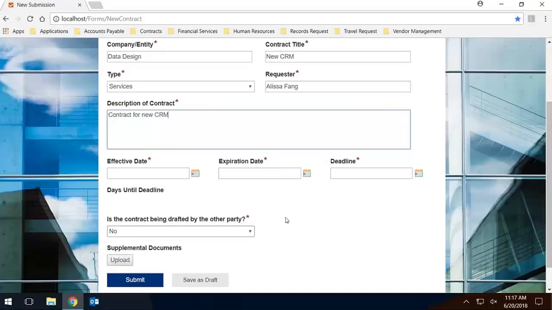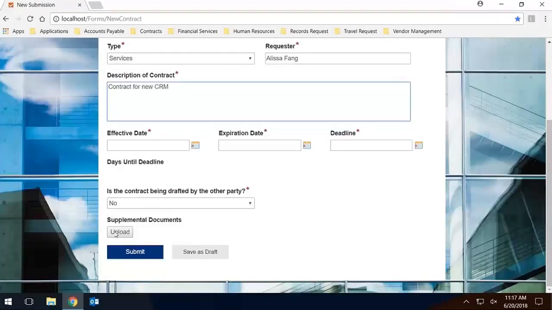In addition to this, we also have pre-configured address fields. You can have submitters upload files like what you see here. And this comes in handy when, say, you're making an employment application form. You can have applicants attach their resumes into here. Or when you have any sort of request form like this one, you can add a supplemental document section where they can upload those.